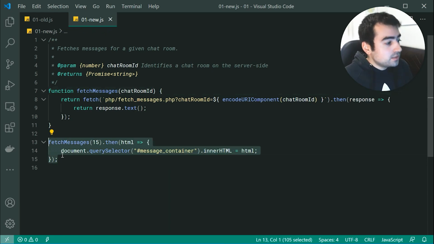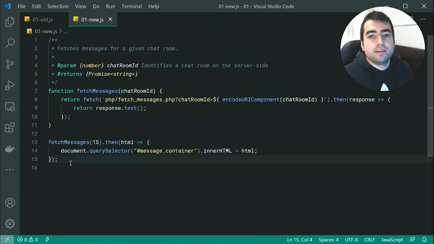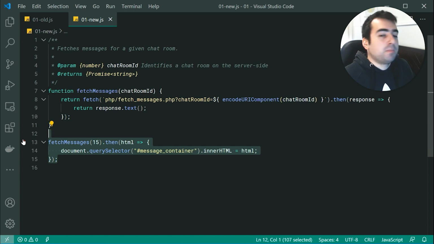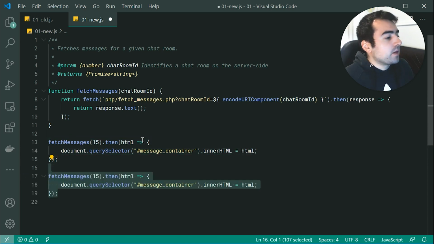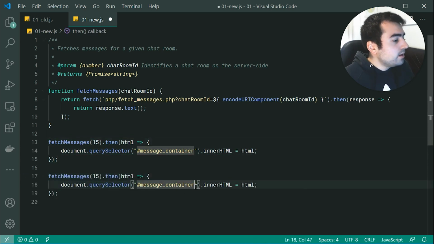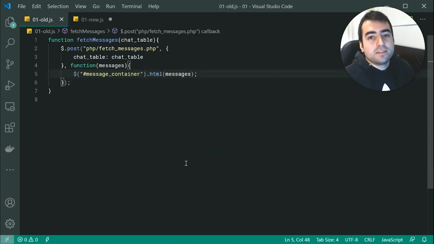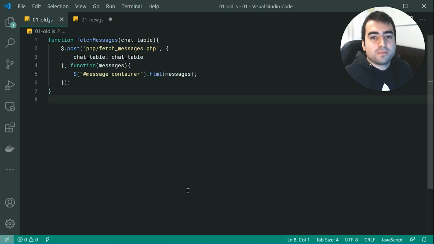Instead, in the usage of the method, we are then deciding what to actually do with it inside here. If I've got multiple different panes on my page, I can do message container number 2 or something like that, along those lines. And of course now it's going to be a lot more reusable, and that's the whole point. So that is me rewriting my code from about 8 years ago. Okay, thanks for watching, guys, and I'll see you later.